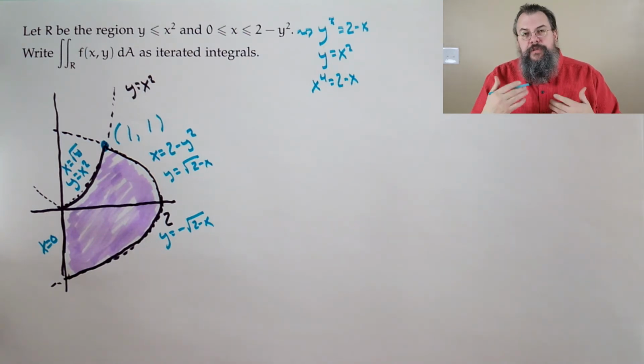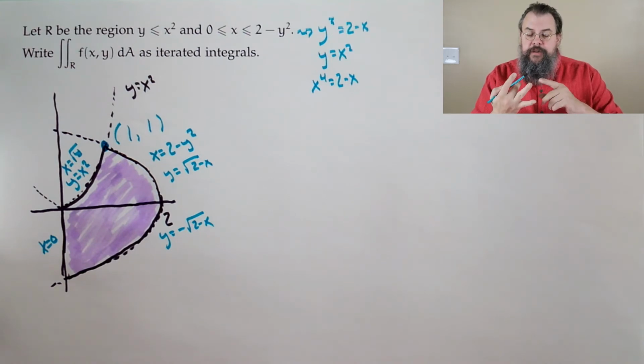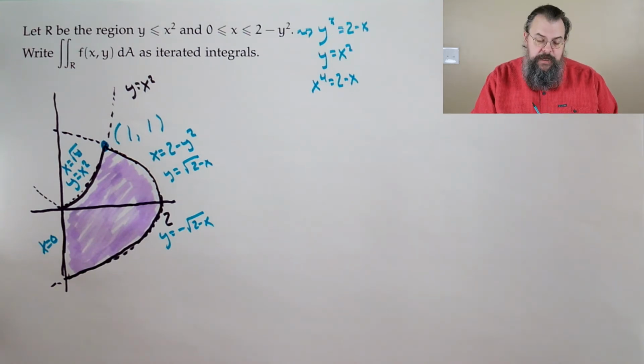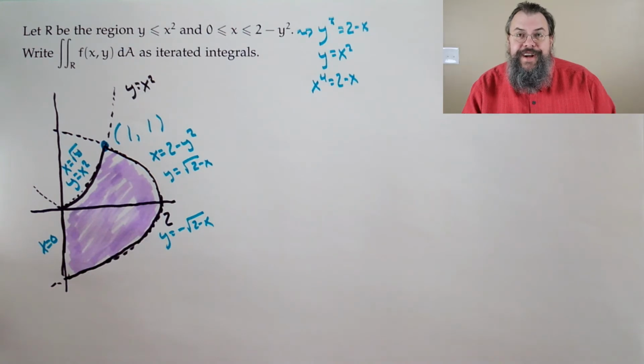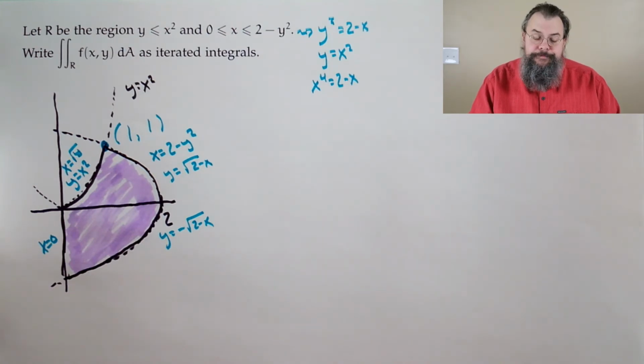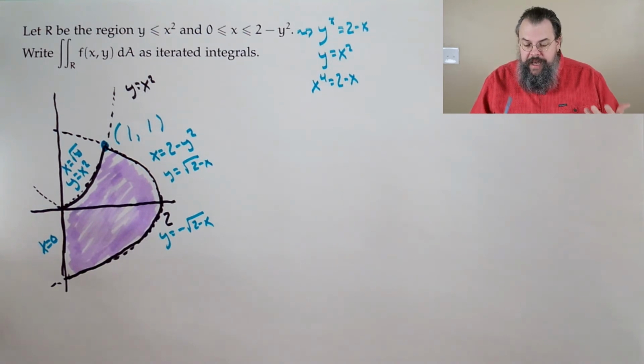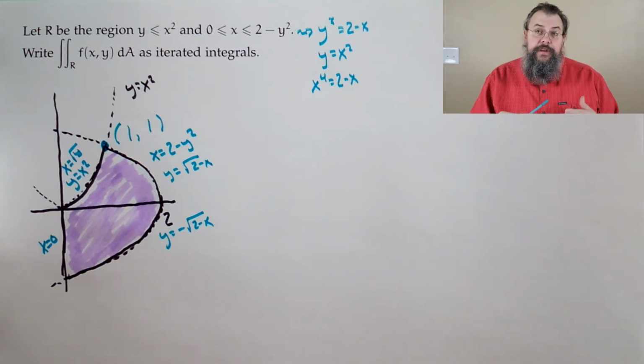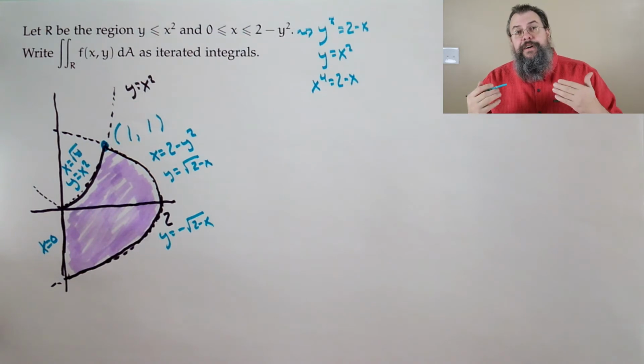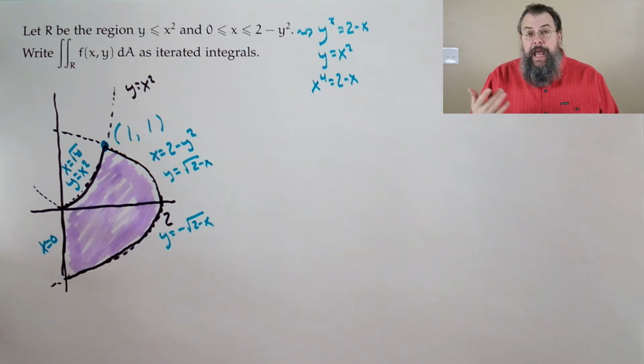One of the things you can do is look for reasonable roots, and the only reasonable roots here are at 1, minus 1, 2, and minus 2. But we're getting sidetracked, so let's continue on. Everything here has been marked. What we have to decide now is the order of integration. Or put another way, are we going to do things vertically or horizontally? And we can do both, because it doesn't specify which one, so maybe we should do both.